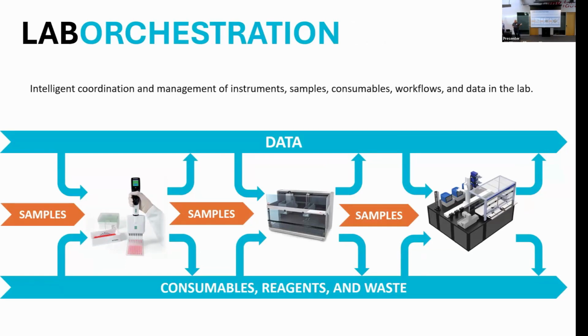And it's really simply this: through the processes in your lab, you have samples flowing, you have data being passed from step to step, inputs and outputs throughout, and then you have these consumables, reagents, and wastes that are managed throughout this whole process. And again, whether they're manual, desktop or benchtop automation, work cell, or even fully automated platforms, orchestration is how you manage the flow of all of those through your system.